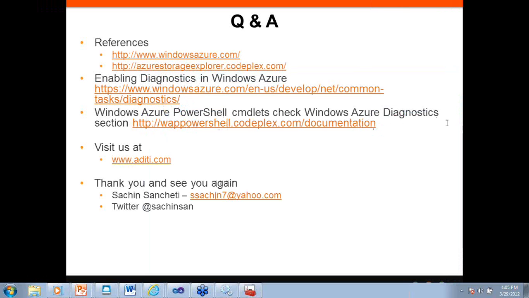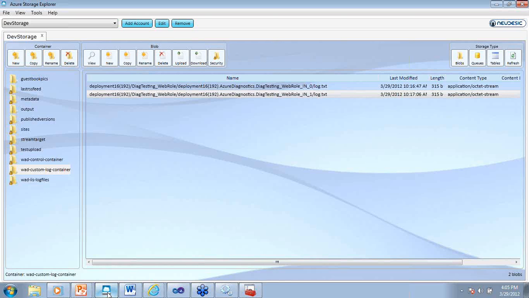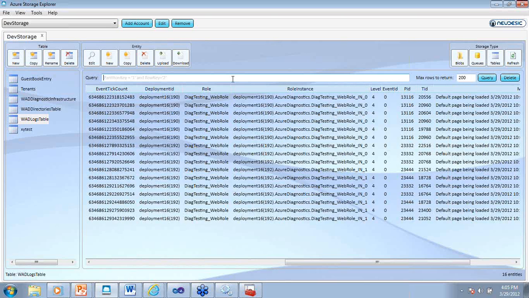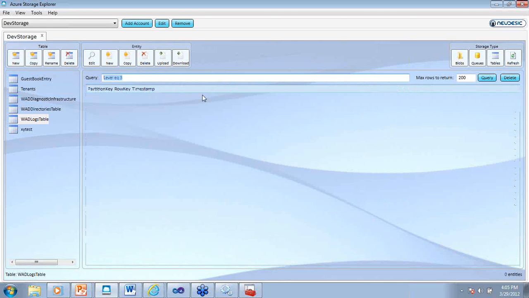Can we query in Azure Storage Explorer? Yes, you can. What you can do is go to the table. Now here you can actually write these queries. You can say partition key equals 1, row key is this, or you can even write level equals 4. You can write queries in here. If I say level equals 3, I should not get any records. These are actually REST kind of filters, not queries, but we can just call them queries. We can do that here.